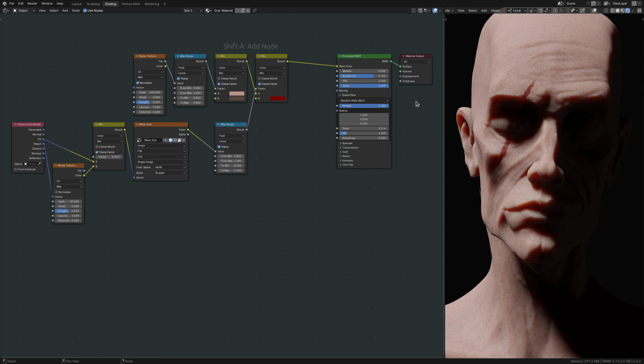These nodes take the masking image and use it to generate the scar, leaving me a few key parameters in the process. First, the map range node, which trims the scar to an adjustable width using the fall-off I mentioned earlier. Second, these 2 nodes, which serve the purpose of scrambling the UV coordinates to make the scar more grotesque. Now, to give the scar some depth, we need a bump node.